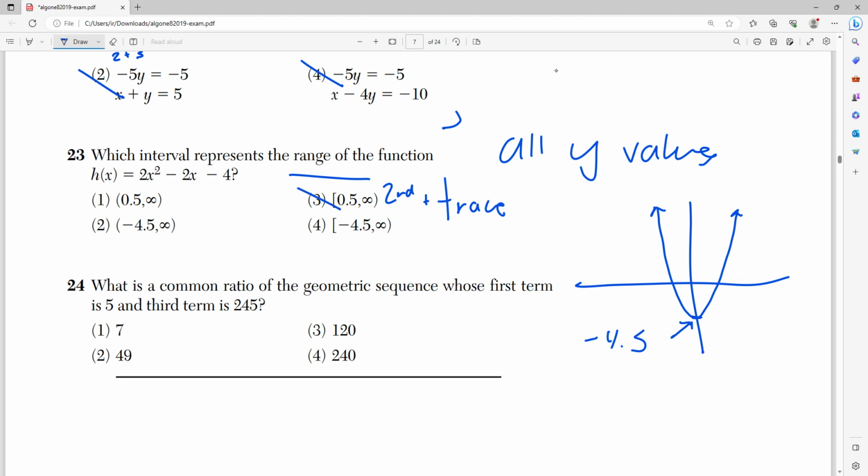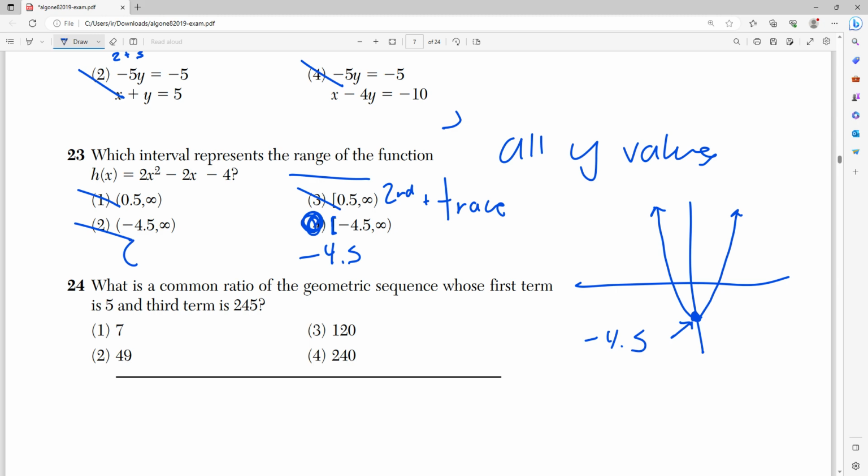So we can eliminate 0.5, we can eliminate that too. We're going to be left with 3 or 4, and we're going to choose 4 because since negative 4.5 lies on the line, it has to be a part of the solution. And we signify that it's a part of the solution with these brackets, right? If negative 4.5 did not lie on the line, like it does here, it lies on the vertex, we'd have to signify it with parentheses, which is not the case.